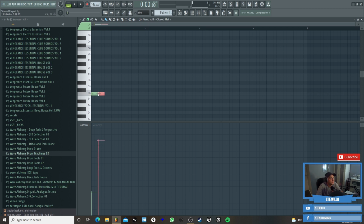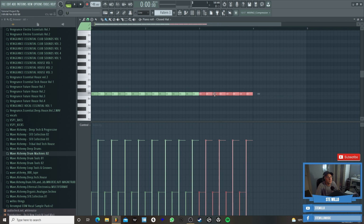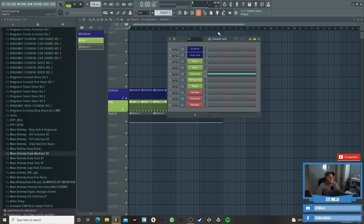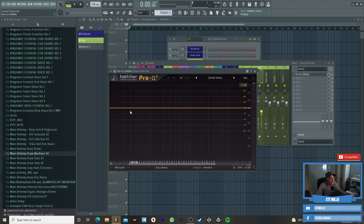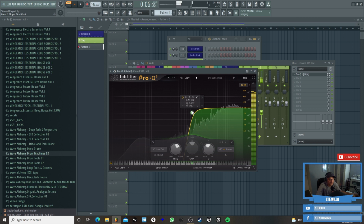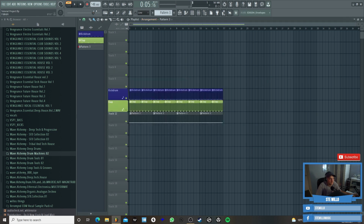Next one up. We'll just copy and paste. Up and down, up and down. Let's hear that. Like that. Now let's get an EQ on it. Again, FabFilter Pro-Q 3 is the best one out there, I think. And a lot of other people think that too. Let's see what that sounds like together.